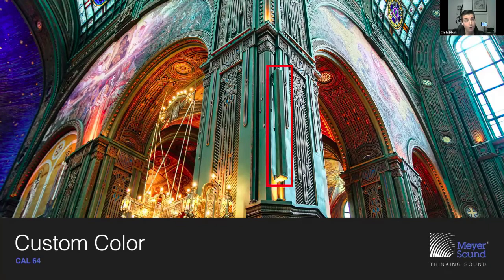The Cal 32 is a small version. It is 106 dB at 30 meters. The Cal 64 is 106 dB at 60 meters. And then we do a big version, the Cal 96, which is 106 dB at 90 meters. These are full weatherproof loudspeakers, and they're AVB Milan compliant, so you can run audio over IP directly to them.